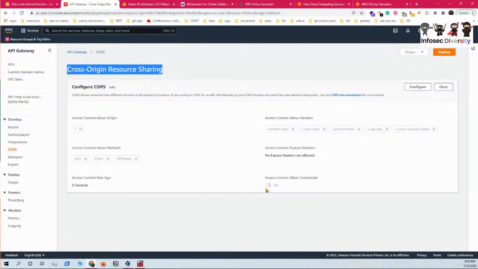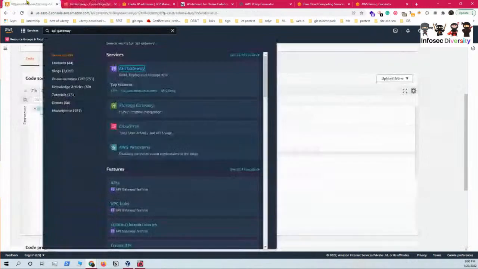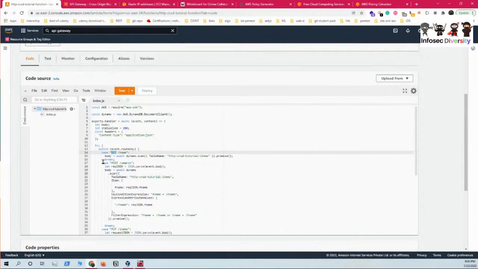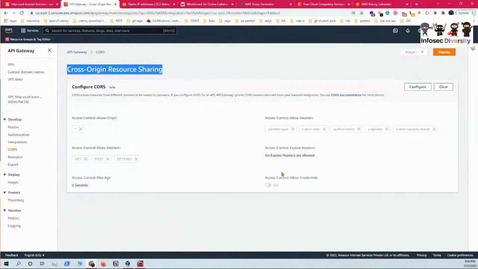Why did that happen? Because the API that was called during that time tried to access that particular lambda. Maybe home was the route that the malicious link tried to access, and whatever the response was, because of this allow credentials true, it was available to that malicious link.